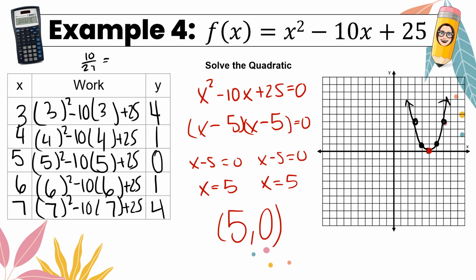So let's talk about this relationship for a moment, please. This is important. If you get the same answer twice, it means you bounce off the x-intercept. See how I hit 5 and I bounce back off? If you have the same answer twice, that's because it's where you change direction. It's where the curve changes. That is a unique relationship. So when I said you can choose if you write it once or twice, I stick to that. But graphically, that's what it means. It means graphically we only have one x-intercept. That can happen.